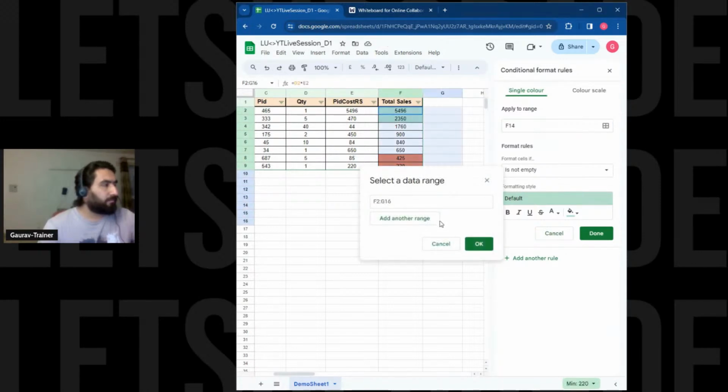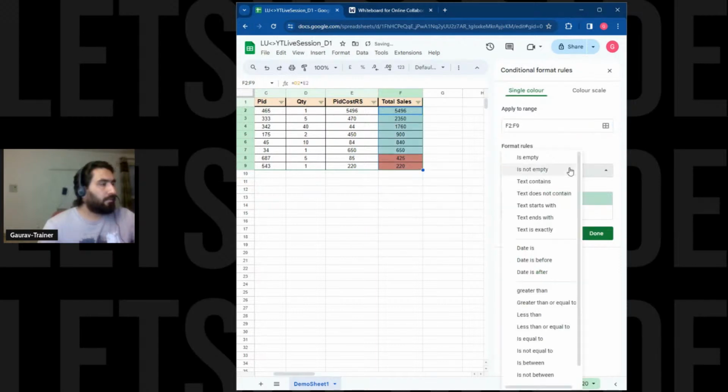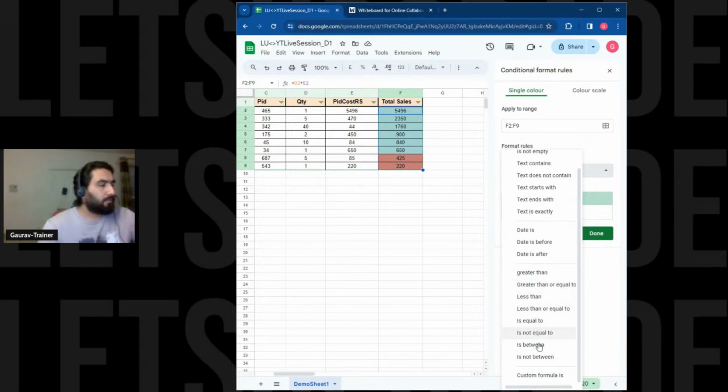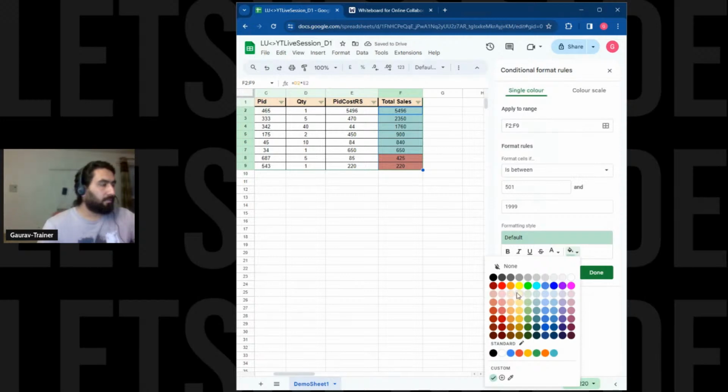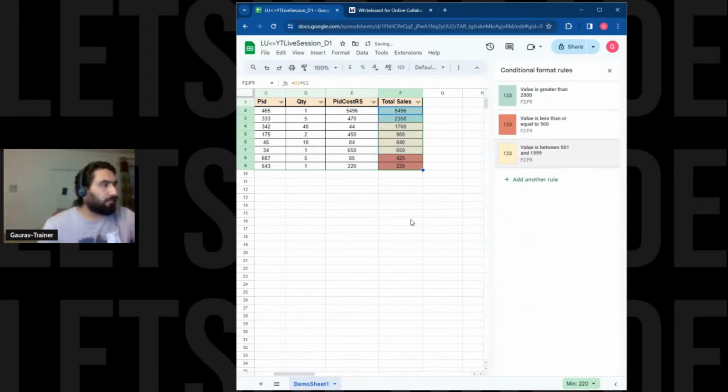And this one I'll go for is between. If it is between values 501 and, if I'm not wrong, I think I added a value of 2000 for good sales, right? If I have done this, I'll add the color something like this. And done. And you can see there are three different rules applied.